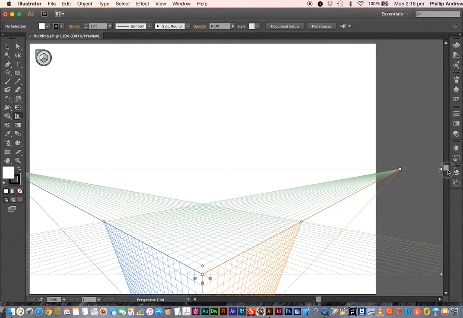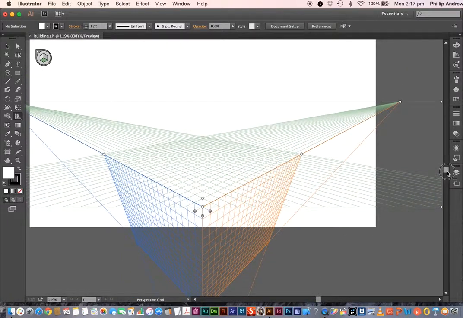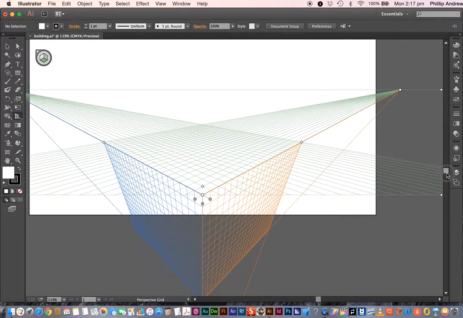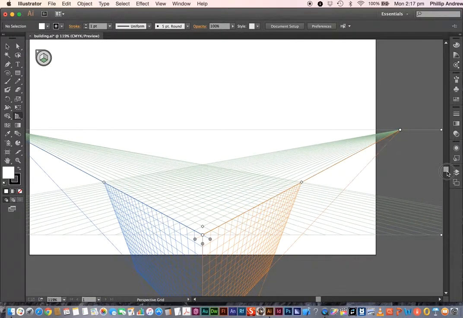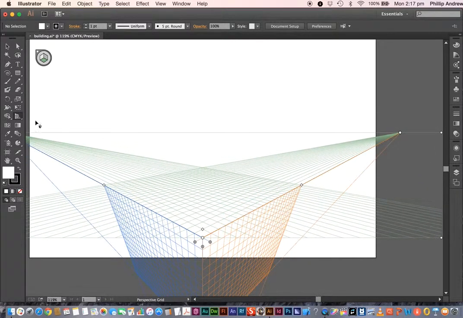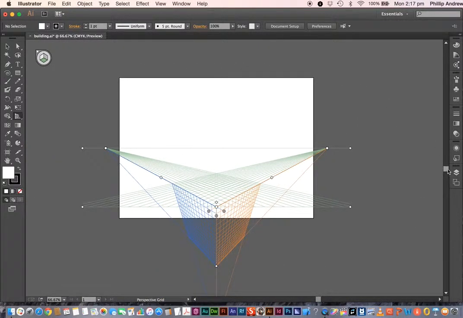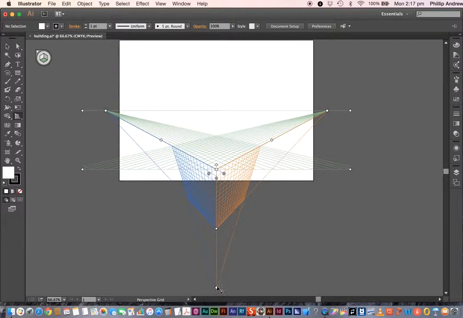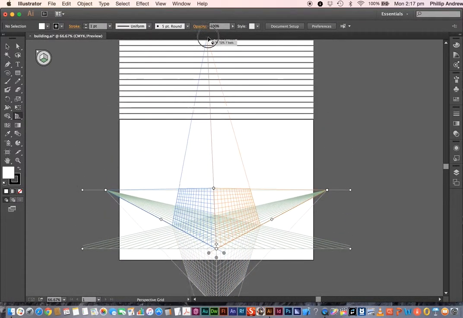You might say, well, actually I want this at the top, and by default it has gone down to the bottom, which might be a great view looking at a building from the top. But what about if we want to look at a building in perspective that goes upwards? No problems. Staying on the same tool you have selected, a secret is to reduce it down a little bit so you can see what you're doing. Then I can click on this and drag it all the way back up again.